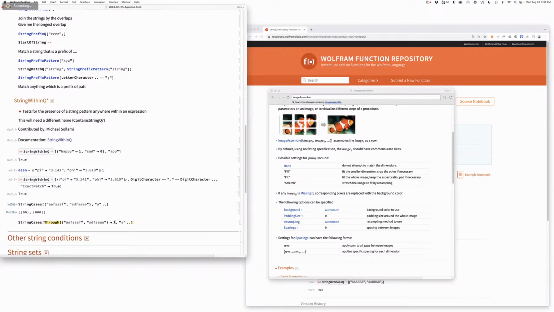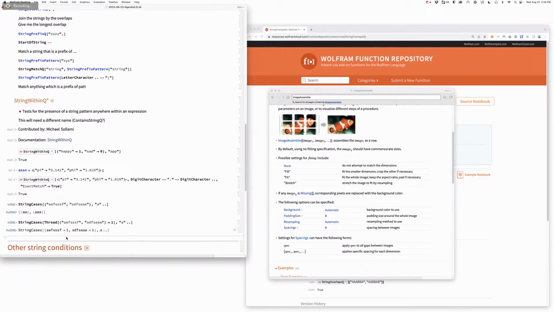Yes. But it's also the same as just member Q of the expression, comma, string contains Q of the pattern, comma, infinity. You can just use member Q to make any function effectively rodentifying. How do you do that in this case?